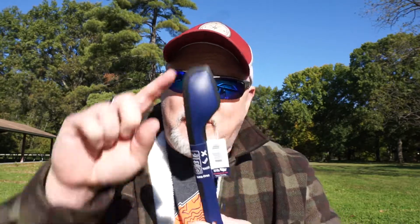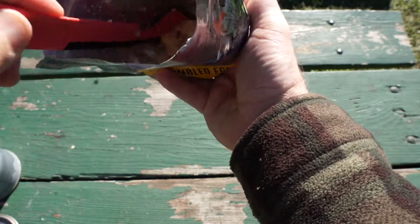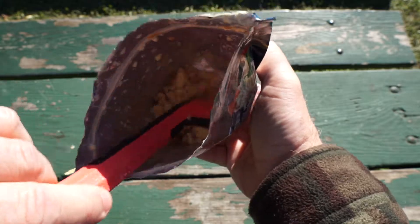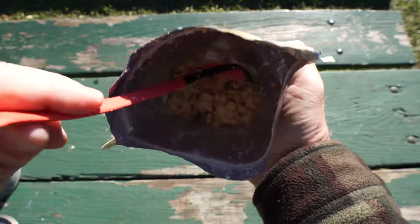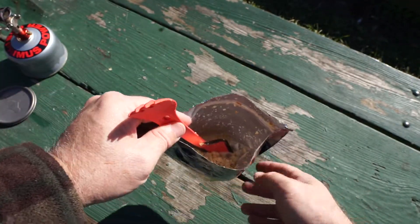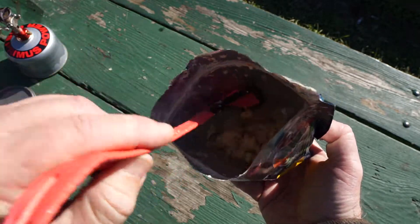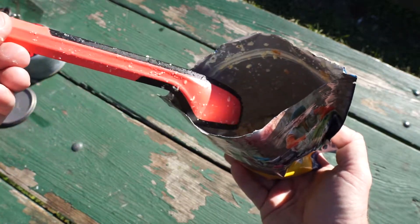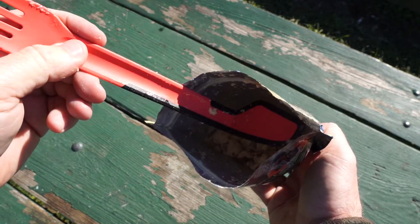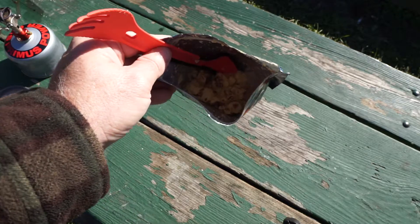I've eaten a little bit of this, and I'm trying to get a close-up of the bag. As you can see, even though I'm left-handed, I can still get a good scrape on the bottom of that bag. I think it's the rubberized part that really helps — I can get just about every single piece out. These are also easy to clean up and really rigid. This is my new go-to, and I hope whoever wins this makes a video about it because I'd like a second opinion.